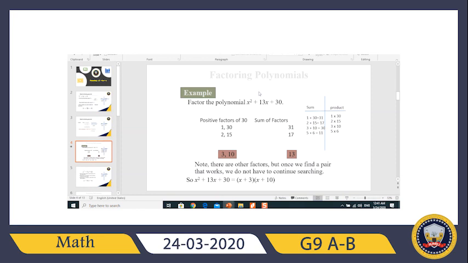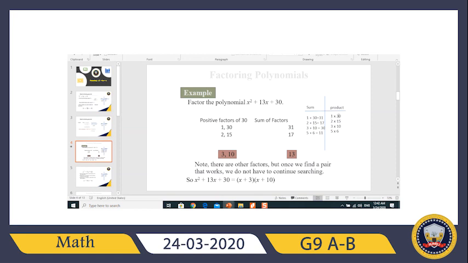So now I put the x's and I put the signs. The remainder is the numbers, the second term of each bracket. I will write on my rough paper product and sum. Product, I will write down the factors. What are all the factors? If I multiply them together, the answer will be 30. 1 times 30, 2 times 15, 3 times 10, and 5 times 6.